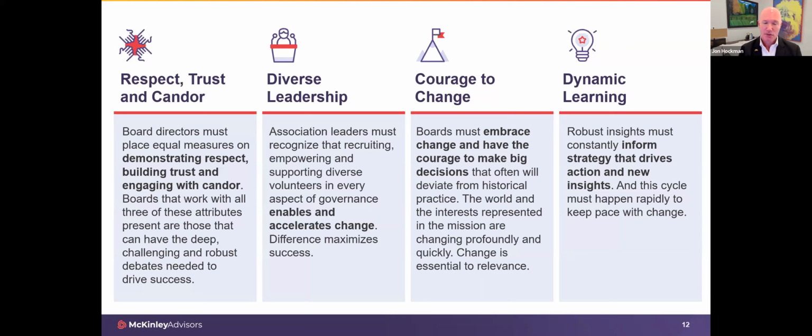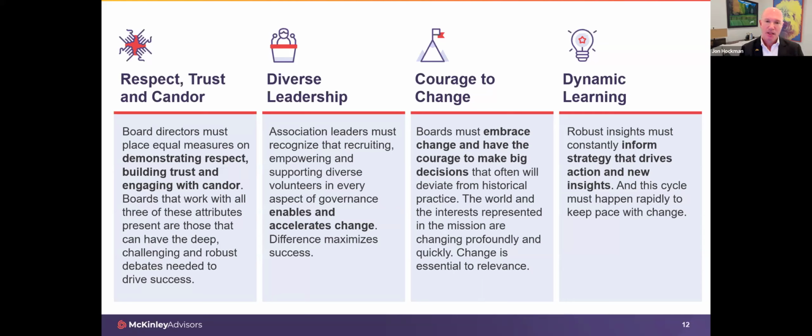And the third leg of this stool, candor, is the one that we find most challenging with association boards: insufficient willingness to say the thing, as we like to frame it at McKinley. The tough conversations, the provocative ideas, the take on the we've always done it this way, the willingness to ask, well, what if, and frame questions along those lines. All that's about candor. And if boards aren't able to get to deep candor with one another, it is our opinion that there's less likelihood that they're going to get to the best outcomes, the best decisions. So the combination of the three-legged stool around respect, candor, and trust is really essential in the research.